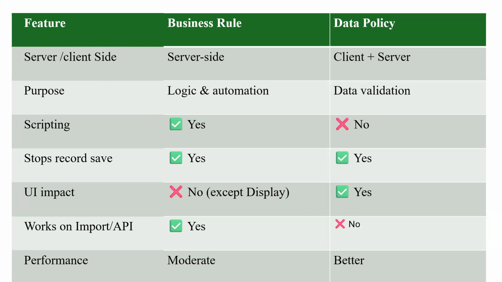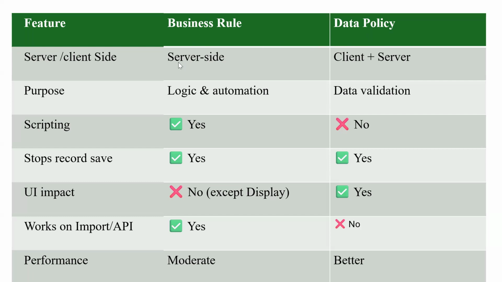Both business rules and data policies stop bad data, but they stop it in very different ways. In this video, I will explain when to use a business rule and when to use a data policy with simple examples. After this, you will never get confused between them. Let's start. Here, business rules and data policies.